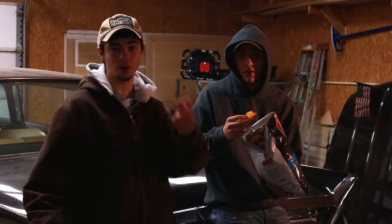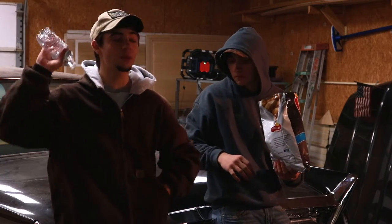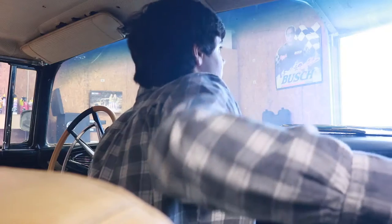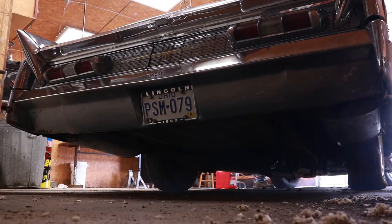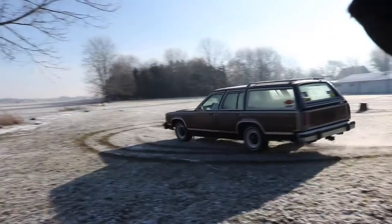Welcome to American Detour, part 3 of the Lincoln. And on this episode, we're doing fuel pump, and we're making it run. Yes, we are, and it's going to be amazing. And there's going to be lots of horsepower. And lots of rust coming out of the exhaust pipes. Yes, but not a lot of donuts, unlike our other cars, because it's actually nice.